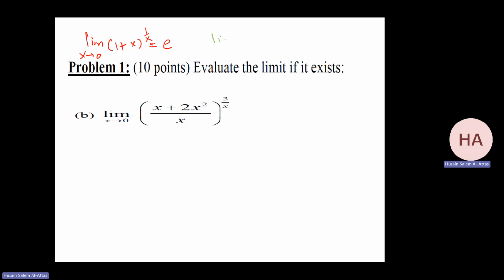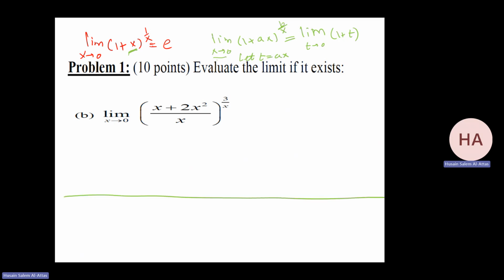Assume I have this problem. Limit x goes to 0 of 1 plus ax to the power 1 over x, or to the power b over x. Who cares? Or b over x. What will be that? Use this trick. Let t equal ax, since I want to go to the same format. That will be limit x goes to 0, t goes to 0. That will not make a difference. This is going to be 1 plus t. Be careful here. Let me do it here in detail. I think it's better.